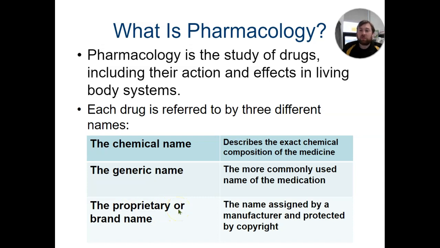Each of those are important to remember because individuals can remember just one name, and we as healthcare officials would need to remember all the names so that we don't accidentally give our patients something they might be allergic to. A good example is my wife is allergic to azithromycin, a type of antibiotic. When she had strep throat one time, her doctor tried to prescribe her a Z-Pak, which is the proprietary name of, you guessed it, azithromycin. She would have been very, very sick, and she would have had an allergic reaction, which would have been bad, bad, bad.